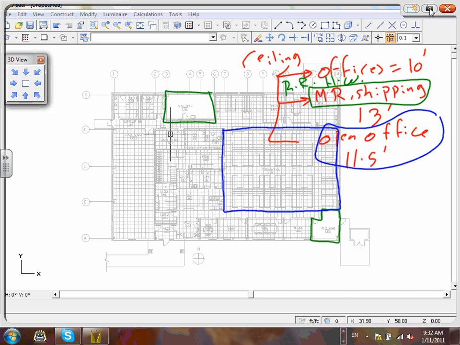I think this is close to what we have in Revit. If we have something different in Revit, don't sweat it too hard. If it's off by a foot or two, we're just trying to give it average value, guys. So, okay, did we set the criteria? What did we say? 10, 13, 11 and a half.